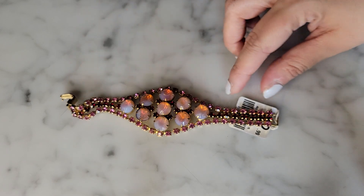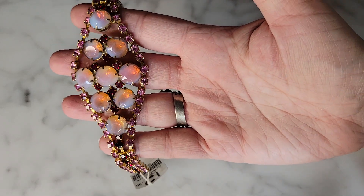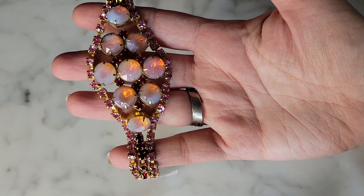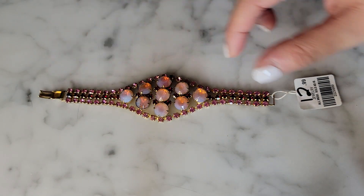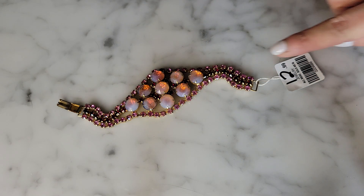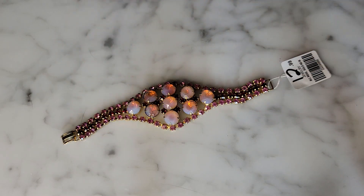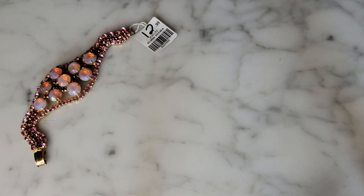The first piece I want to share is this beautiful rhinestone bracelet. This one was half price of $12.99. It caught my eye — it is unmarked, but I just love the fancy rhinestones here, these duo-colored rhinestones surrounded by ruby red and beautiful pink rhinestones. I think this one was absolutely spectacular. I need to do a little bit of research because I feel like it could definitely be a Juliana piece or something similar. Fabulous rhinestone pieces like this, when they're all intact, are not something we see too much of these days. Perfect for spring — very pink, very feminine, very floral and springy.